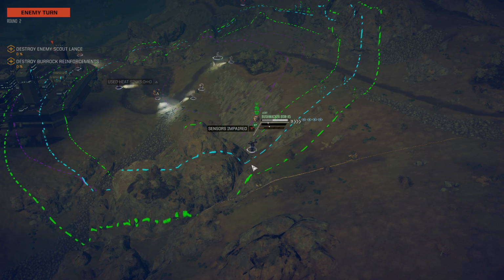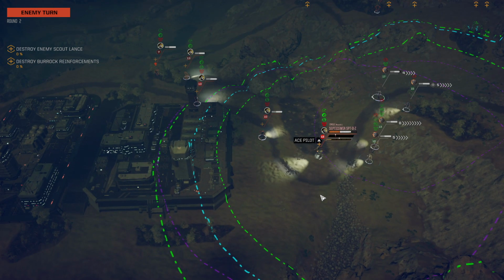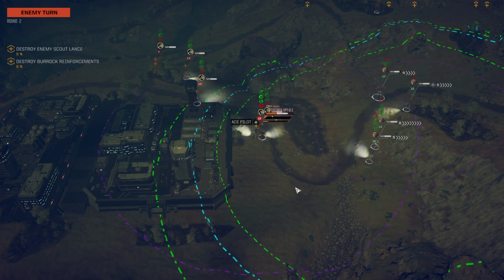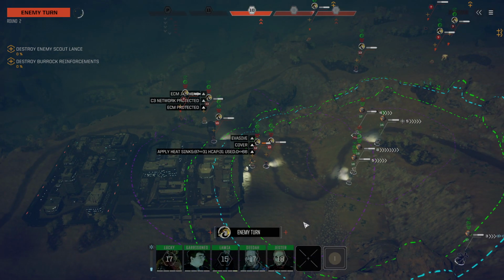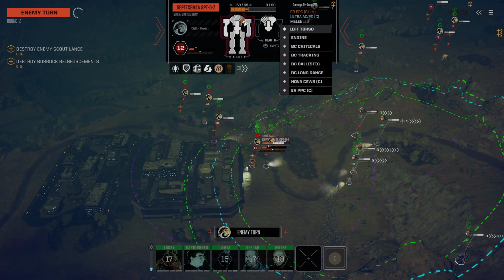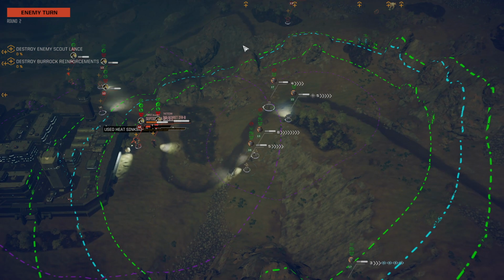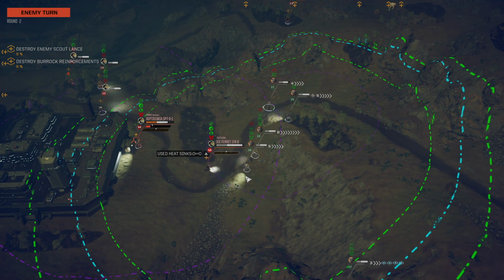Okay, the PPC did hit, so that's 75 damage. But the UAC-20 missed completely. Beautiful. And he is hot. But even if he's overheating, he can just not fire the PPC and unload with the UAC-20. So he is still the primary target.